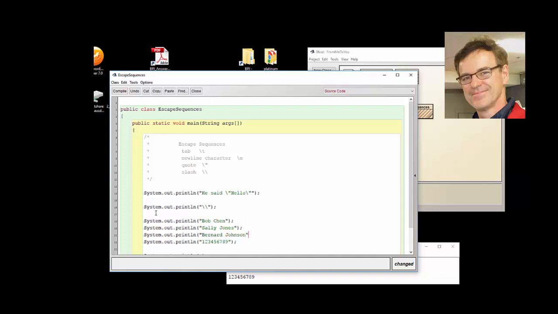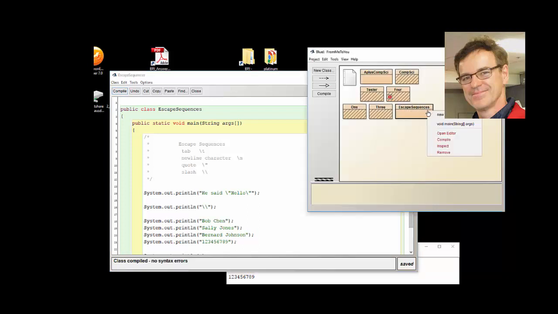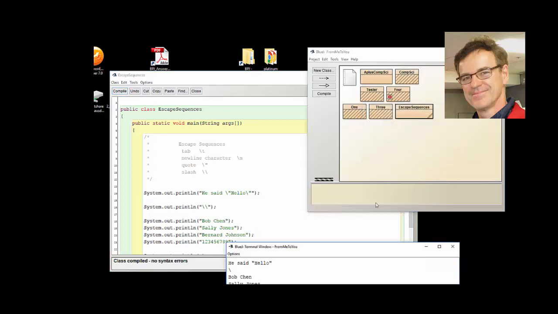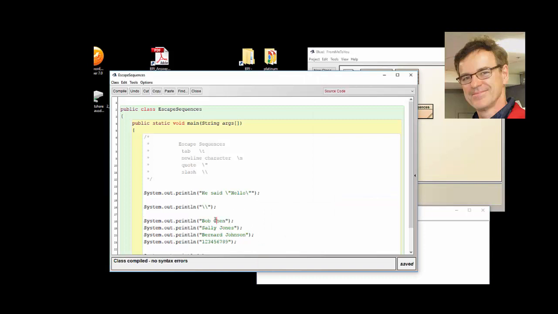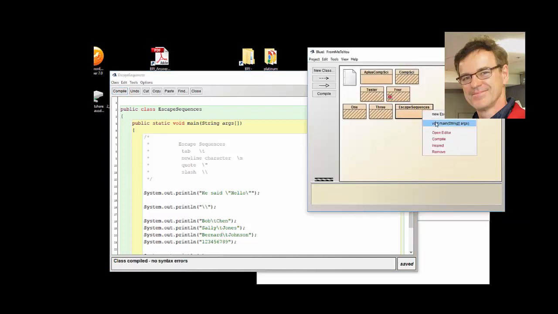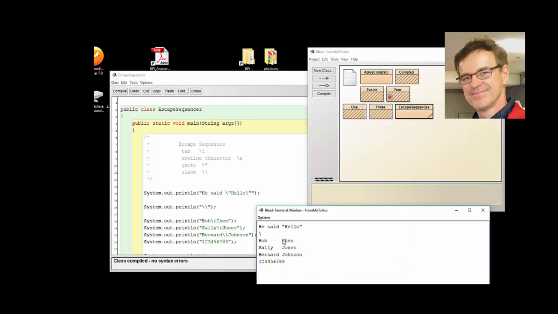If we print it out just the way it is now, they'll be on different lines. It won't look horrible probably, but they won't really line up either. Those last names are not going to line up, are they? See, Chen's way left because it's short, and Jones is a little less left, and Johnson's way right. So if you want these guys to line up nice, you could tab between the first and last names. Now the last names will line up too. See how they line up?